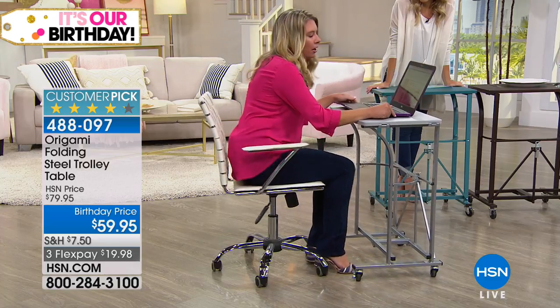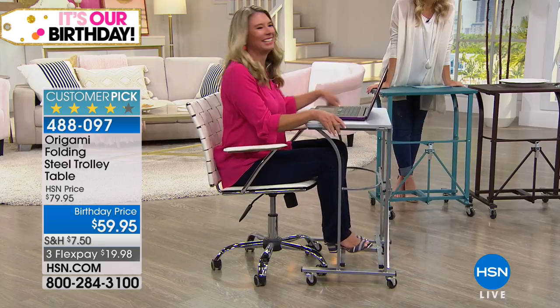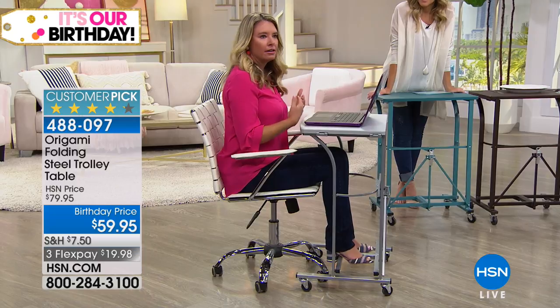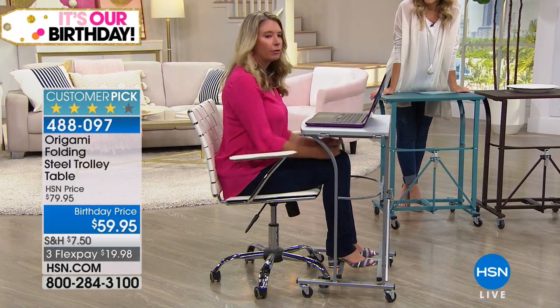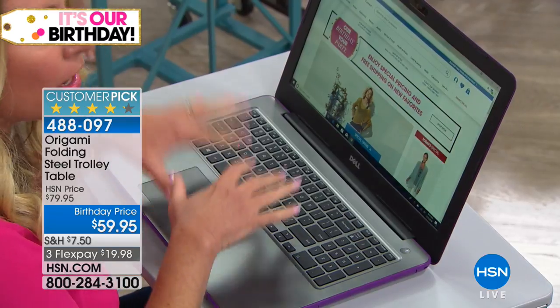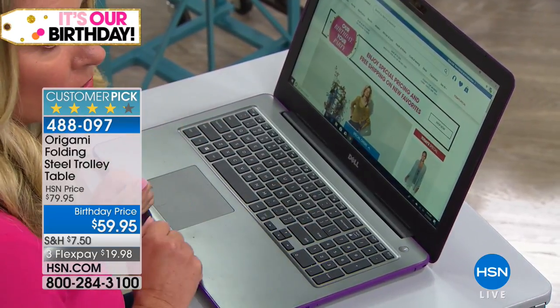Let's fast forward — we get the trolley cart home. Now look at my posture. I'm immediately sitting up straight. I've got enough room to bring it in nice and neat. Whether I'm eating, working on a project — both hands are free. I can now do my work, take notes, do whatever.